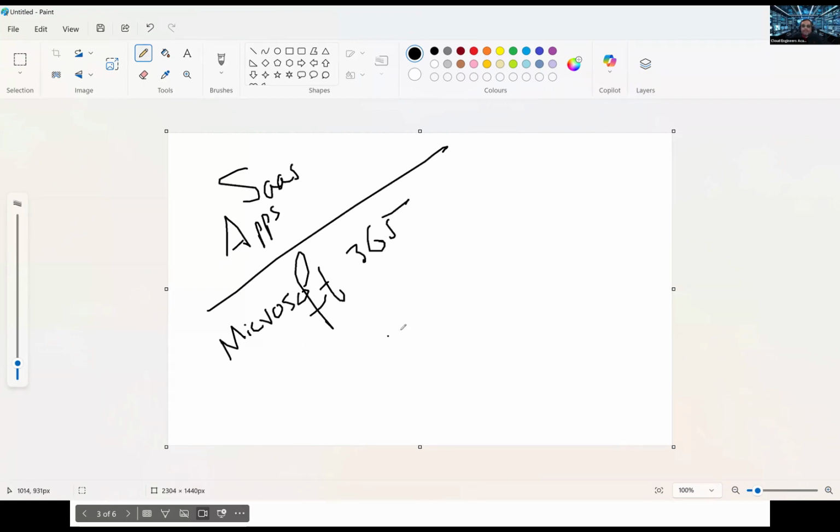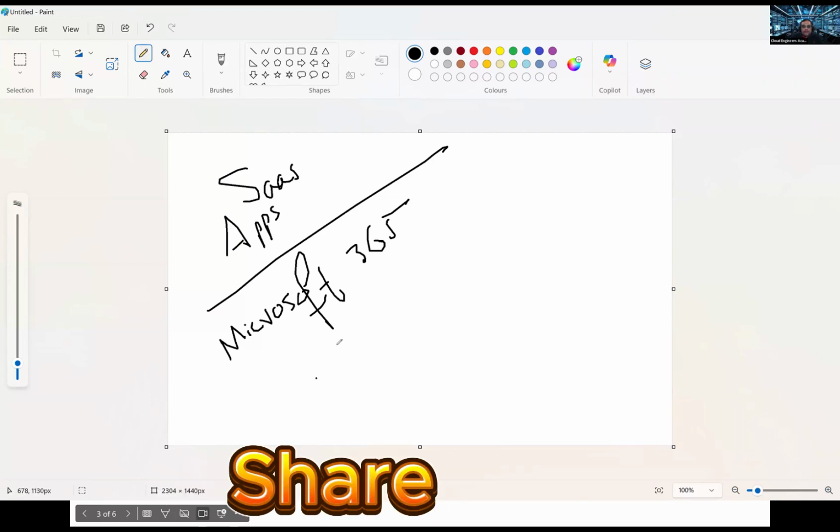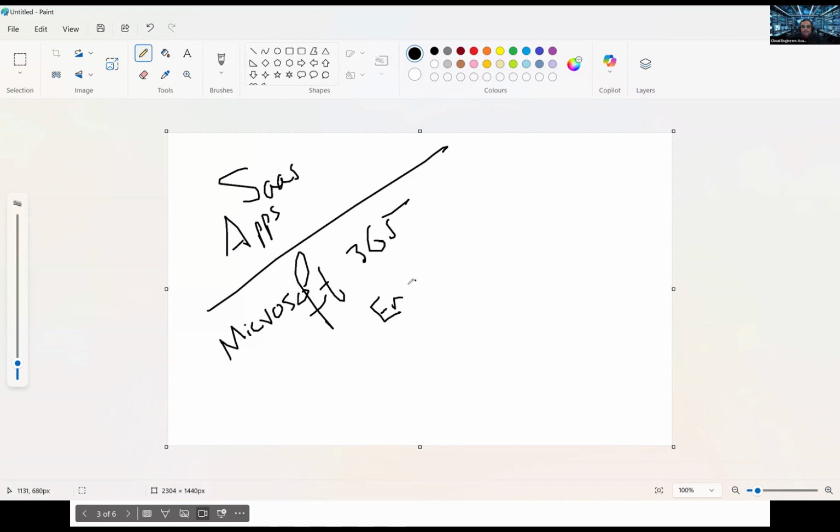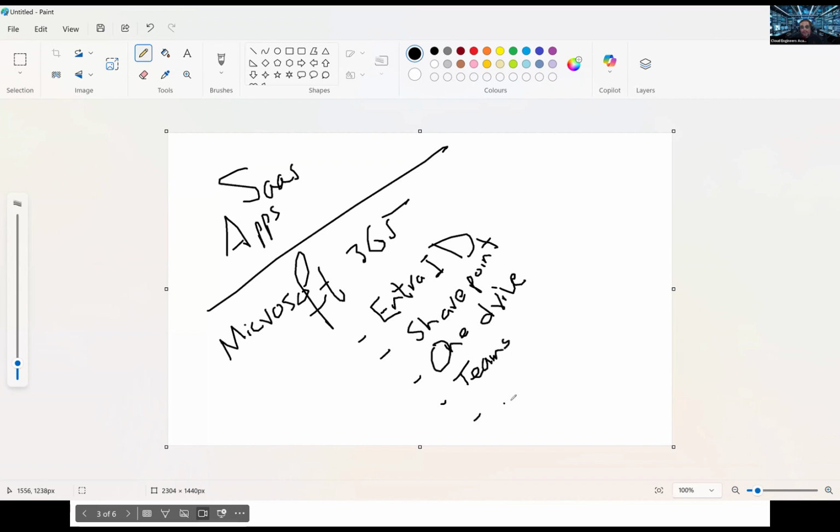Microsoft 365 has all the SaaS products to offer. There is identity and access management, so it's Entra ID, right? And then there is sharing all the documents, connecting to different applications, and collaborating with teams on projects. There's SharePoint Online, there's OneDrive, where each user has 1 terabyte and you can save all your stuff. And Teams to do actual Teams meetings, conferences, and collaboration, one-to-one chat.